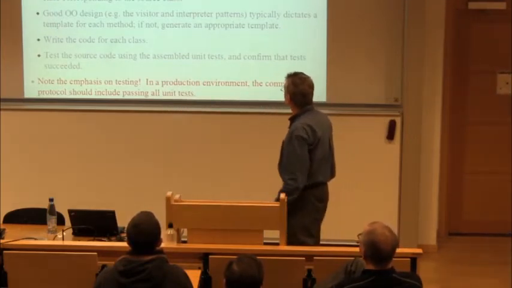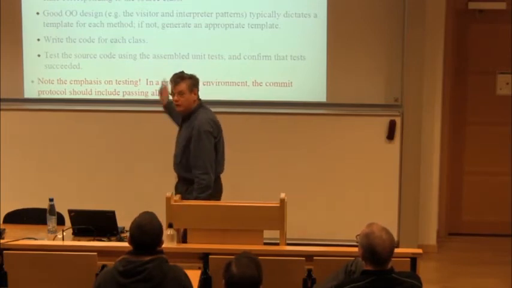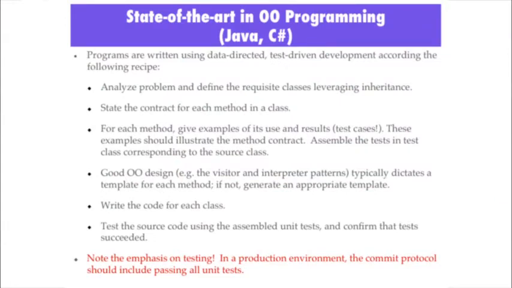Okay, so let's take a look at the state-of-the-art in OO programming, and since I'm running out of time, I'll give an overview of the slide rather than going through each of the points. This is the same design recipe I showed you in the context of Scheme, just slightly tweaked. The same conceptual steps are used in both cases. So you've got to understand the problem, and you've got to define the data domains. Well, that means laying out all the classes, what they look like. I think this is called data modeling in the OO world.